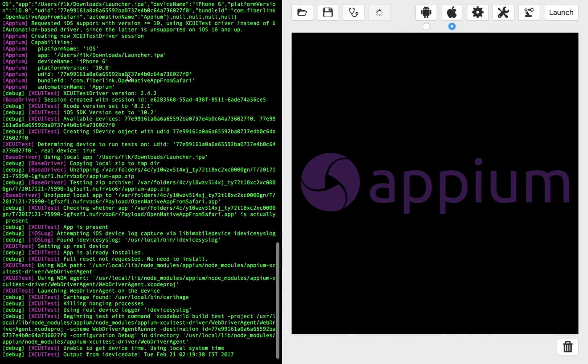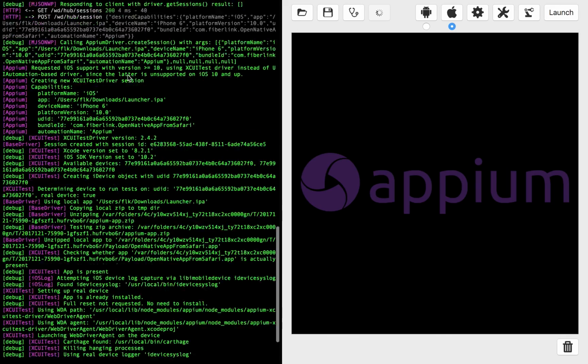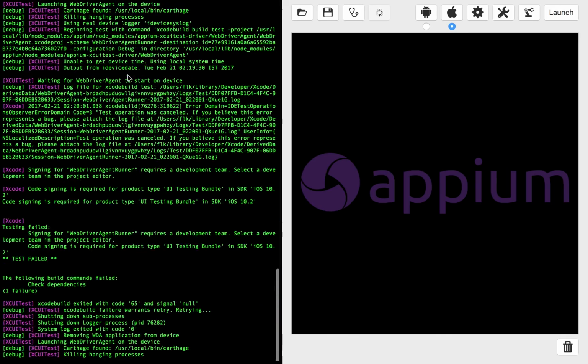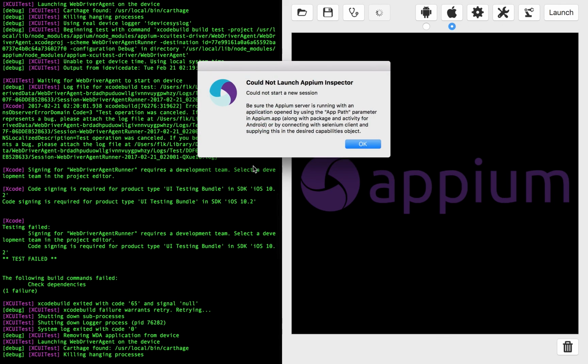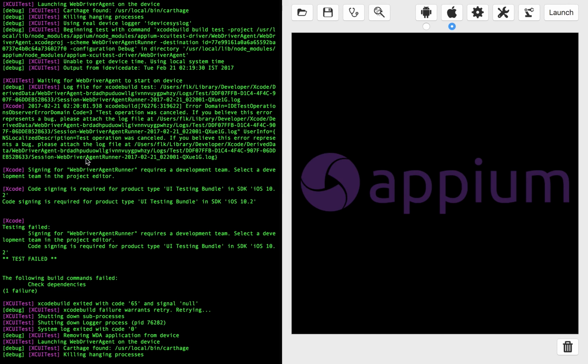If you see here, the Appium instance was running, and now the Xcode project will be built on your device. So there is an error here. This error is all about your WebDriverAgentRunner project setup on your Xcode. As I explained before in the previous session, this setup is mandatory and there are a lot of steps on how to do this. I'll explain this in detail in the next upcoming session.